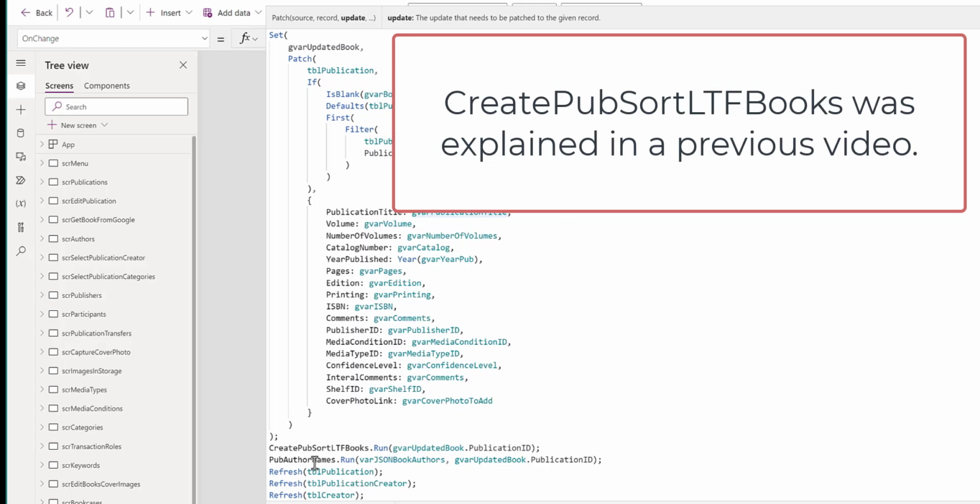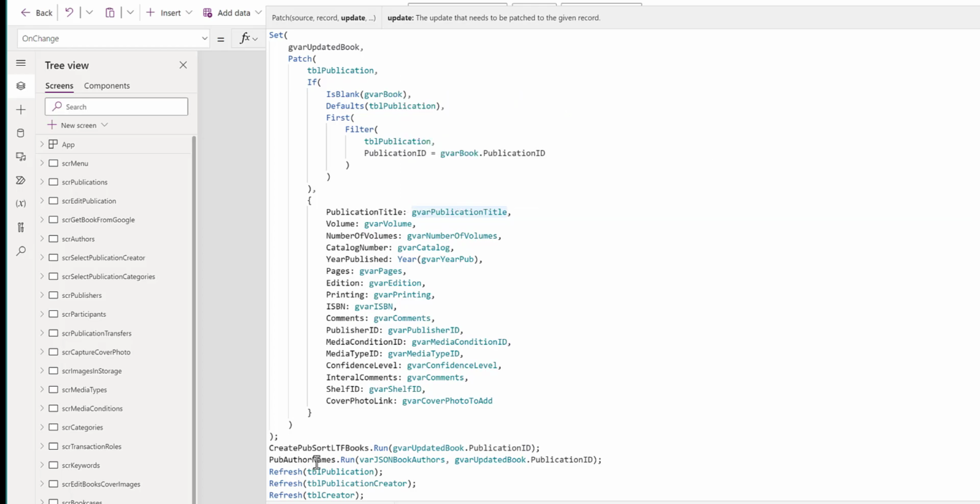Then we assign one or more authors to that book using this stored procedure called by this flow. We pass it a JSON file containing one or more author names, and again we pass it the primary key, the publication ID for the book which was just updated or added.